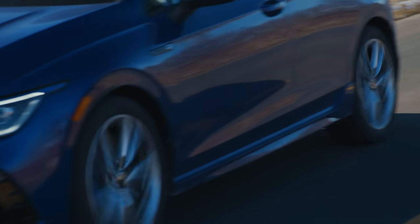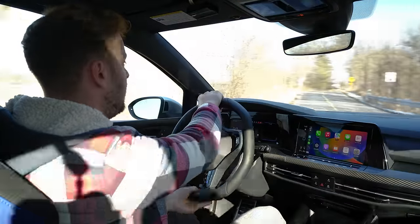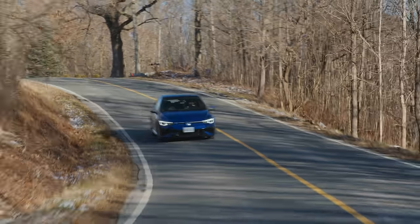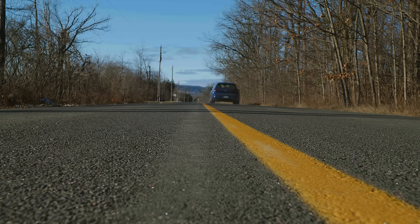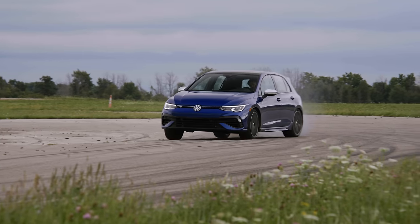I also absolutely love the size of it. There's something about a hatchback — I've always fit it like a glove, especially the Golf. And I've said that every time I've had a Golf GTI or Golf R press car, I've done Instagram stories saying 'name a better duo, I'll wait.' I think it's the perfect, perfect pairing. With the diff and the extra power — this has got 315 horsepower — it drives significantly better than the previous Golf R, which was already a good driving car. Everything we've thrown on the track, lap times, drifts — it has just done it. As Thomas said, welcome to the few. Not many hatchbacks can do what this car can do.